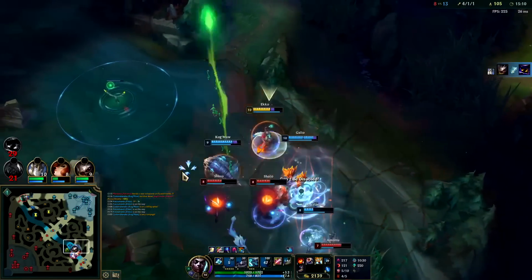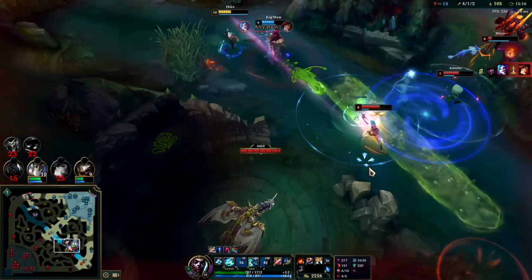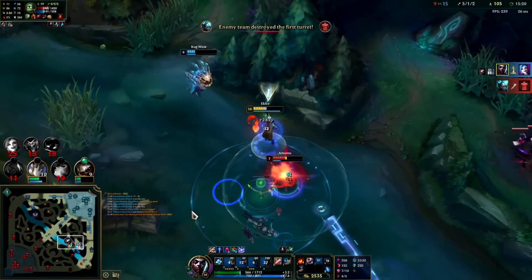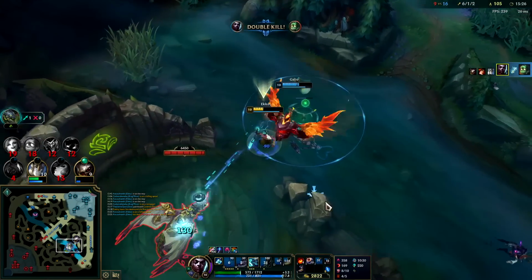Hit Amumu with my Q. Pull it back towards the Shaco. Get my W down. An E Rocket Belt. Down she goes. Step in my little shield. Hit him with a smite. There's still someone over here, I think. No, it's just Mord. He's topside.